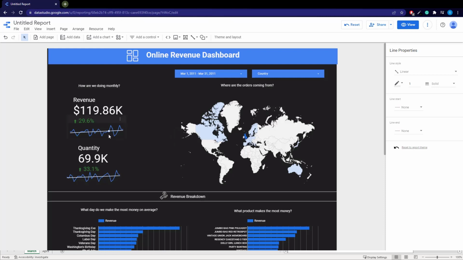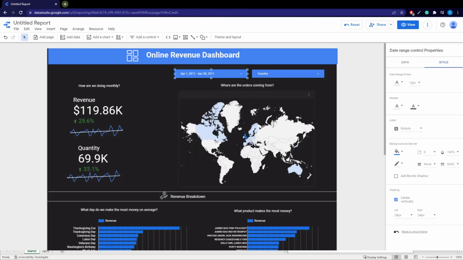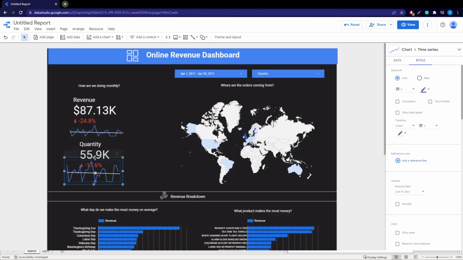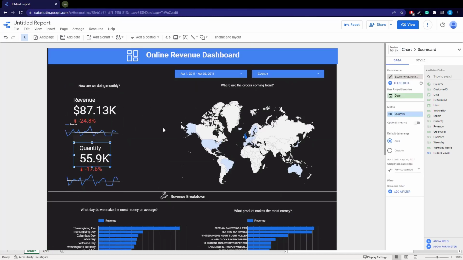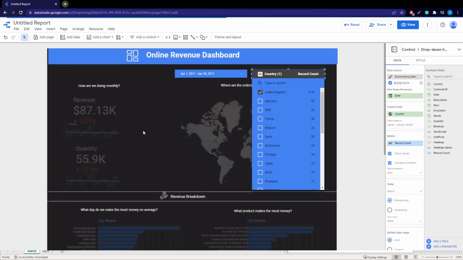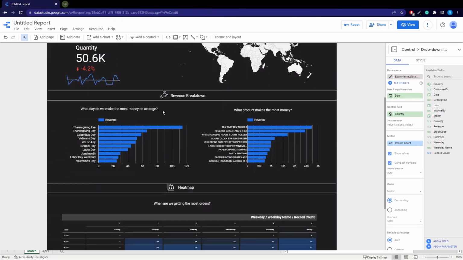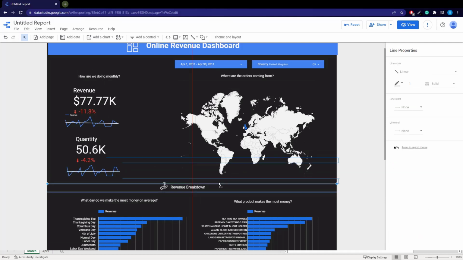So I'm going to do some final organizing of my dashboard, and you can see I'm selecting the date to make sure everything is working. This gives us the ability to see if some of the charts are interacting with some of the visuals, so I can organize that. Remember that you can use the sparkline visual if you want, but now you have a dashboard that is very telling, where it tells us where our online revenue is coming from with our map. We have the trends and our trend line to show us everything. We also have the revenue breakdown that gives us what is most wanted on our dashboard.